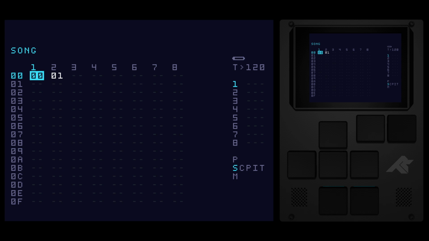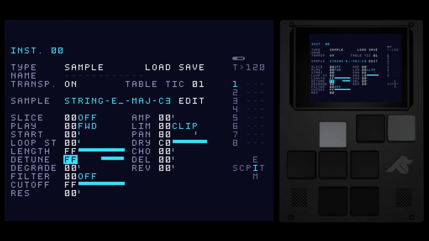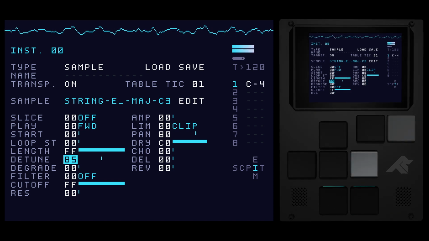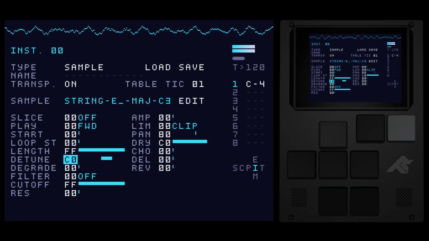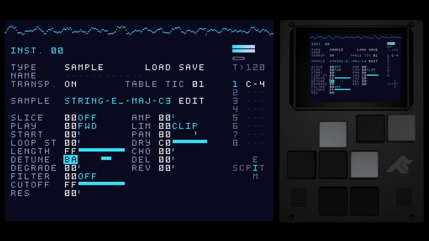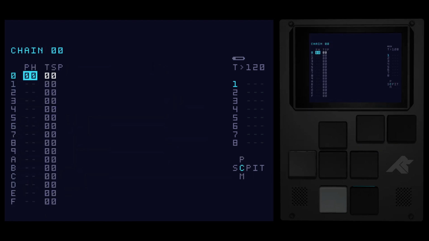Somebody asked about fine tuning of user sample waveforms to get them in the proper pitch. No, because in the sample there's also a detune here, which I think is, I don't remember what the range is. The left digit, or the high nibble, is the semitone offset, and this one on the right is the fine tune. So you could dial it in there if you wanted to, versus putting a fine command in a table.